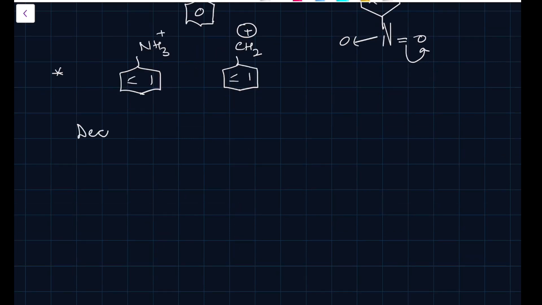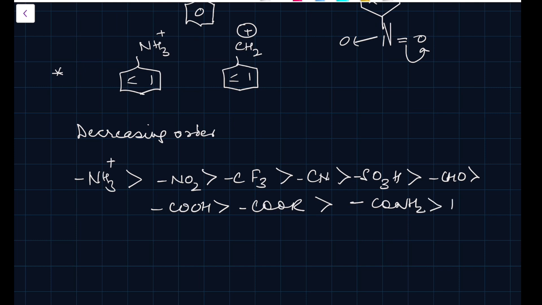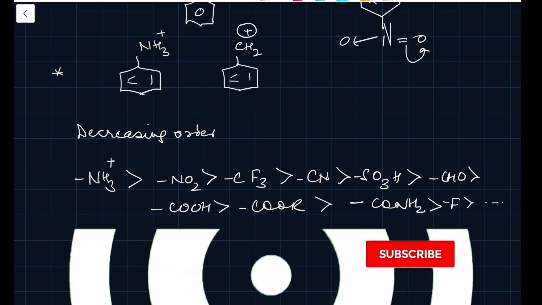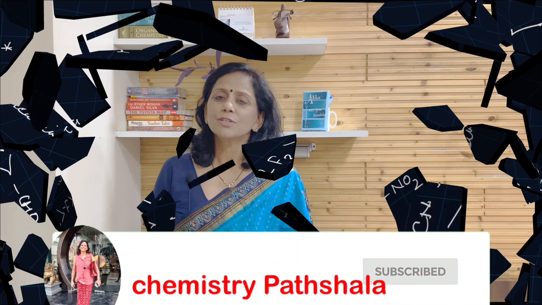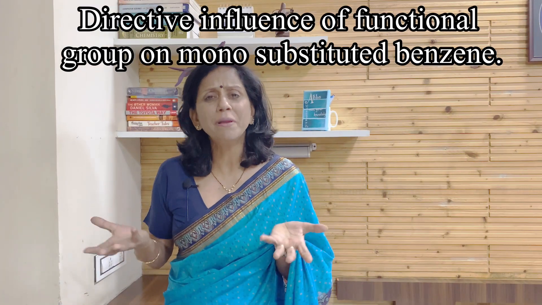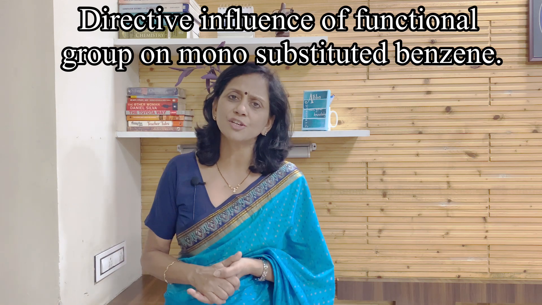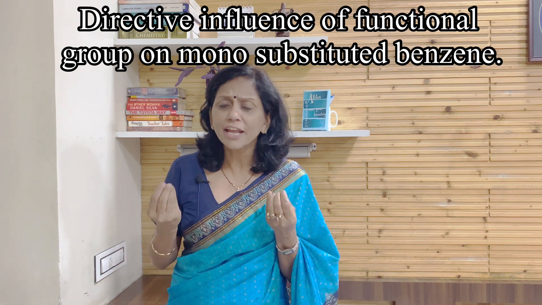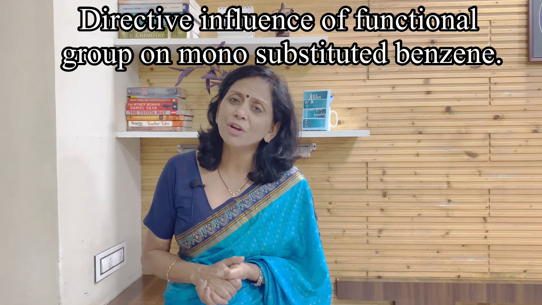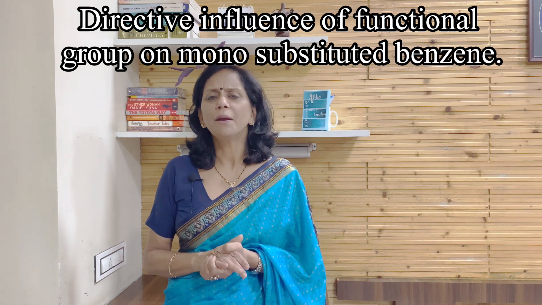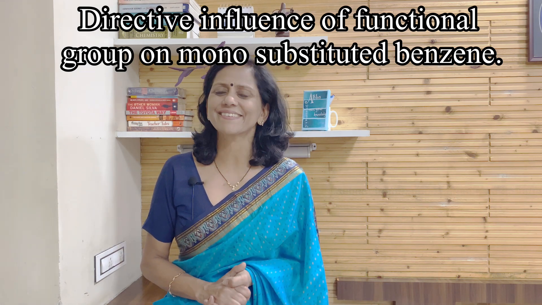Let us write the decreasing order of meta-directing groups. Halide, F-thensial. So, this is the decreasing order of the meta-directing groups. As you have seen, there are basically there are only two categories. One category, it is going to be O-P directing and the other category, it is going to be meta-directing. And you have got hints to find out which one will be O-P directing and which one will be meta-directing. So, take care of yourselves. We will meet in the next class.